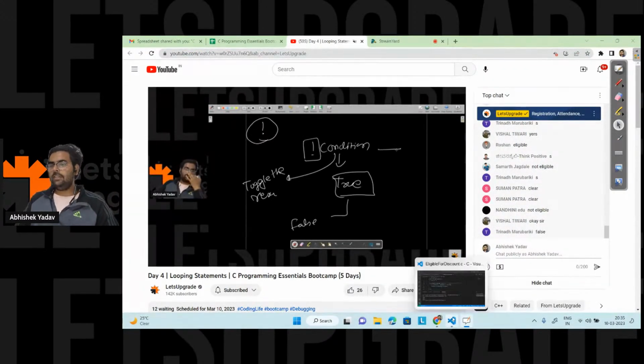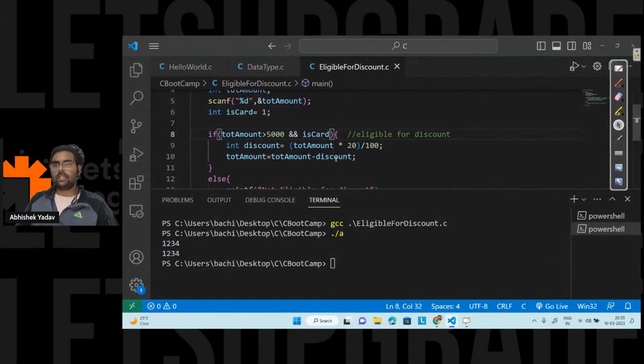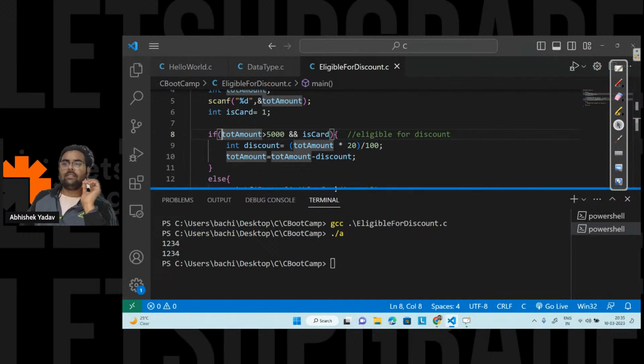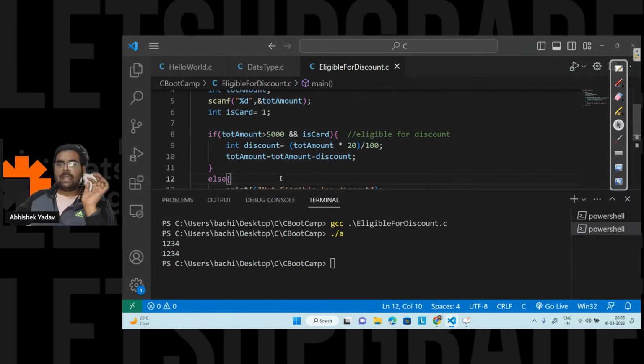So here we have this problem statement: if the total amount is greater than 5,000 rupees and is card. Since I am using and, what will happen? First, this condition will be executed. Let's assume the amount is 10,000 rupees.